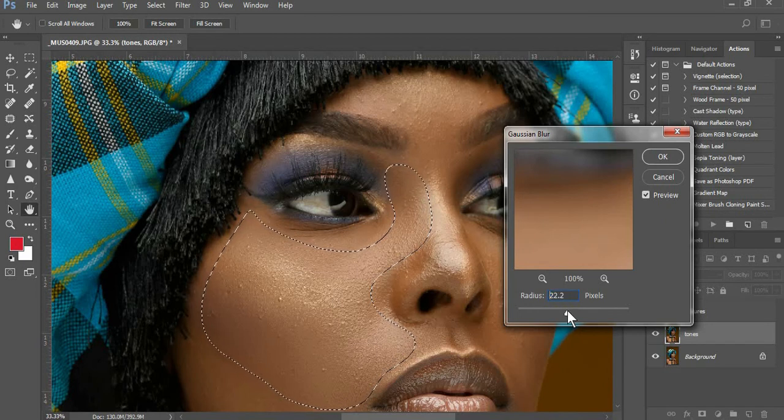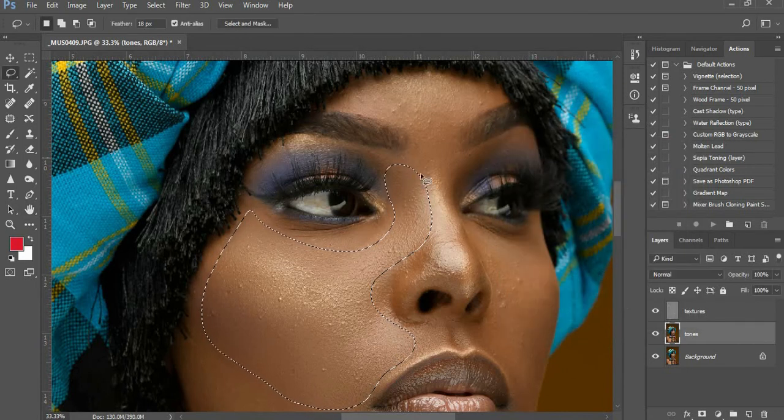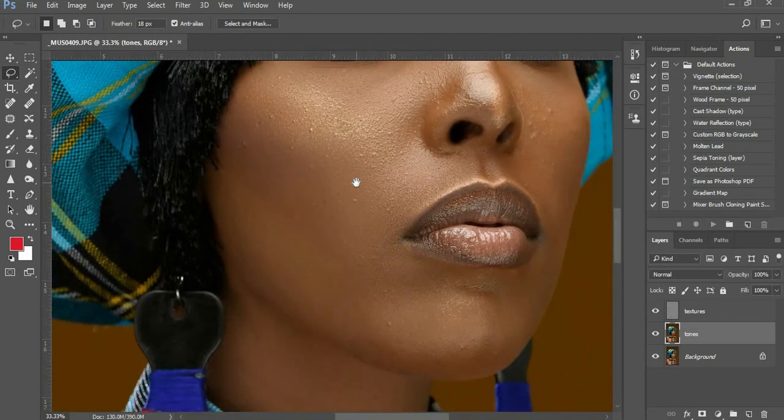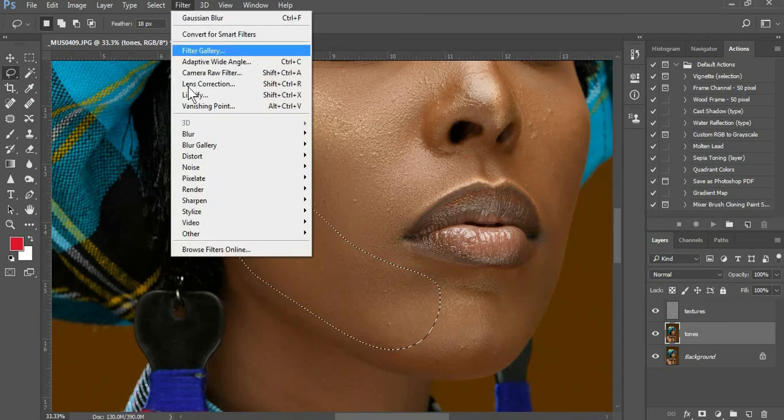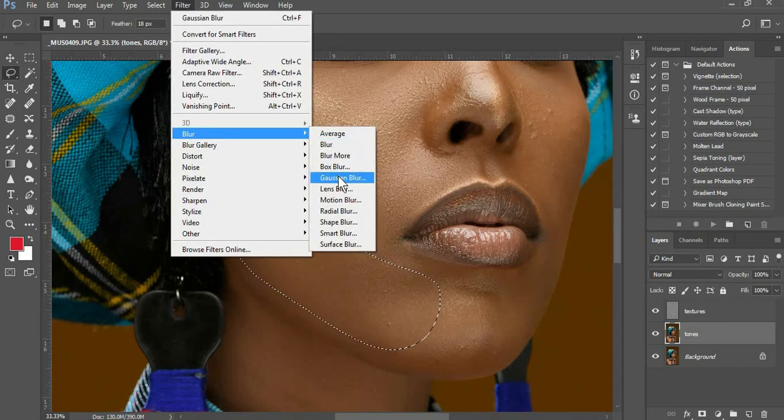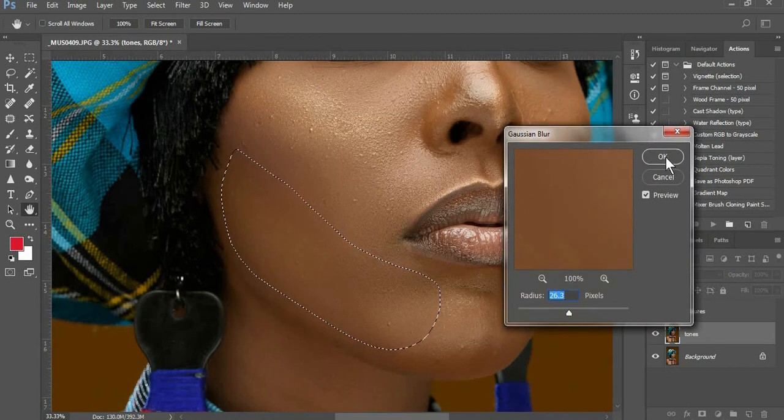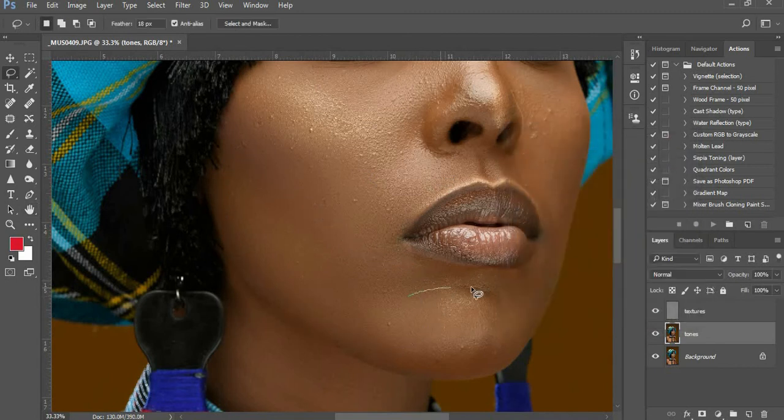So we're going to keep it around, I think 20 is okay. Then we go to another part here. You say again filter, blur, and you're still maintaining the same. So you go selecting various parts.